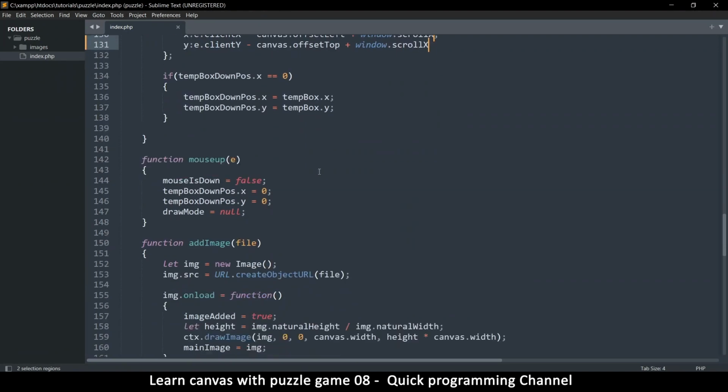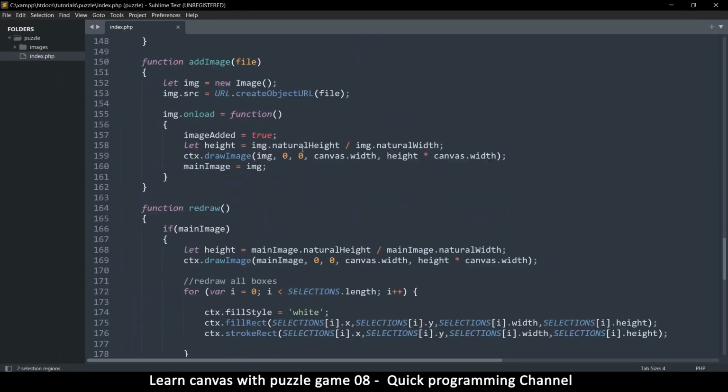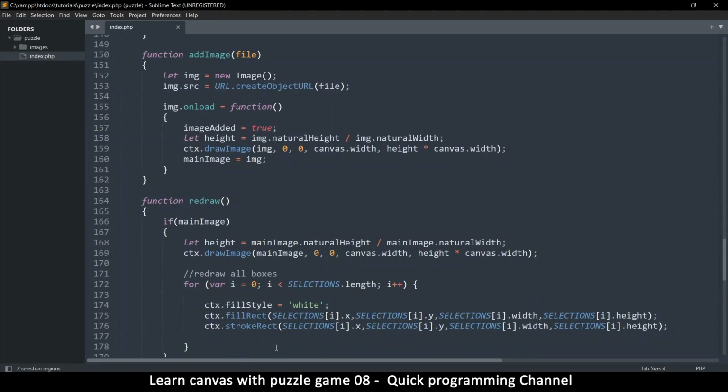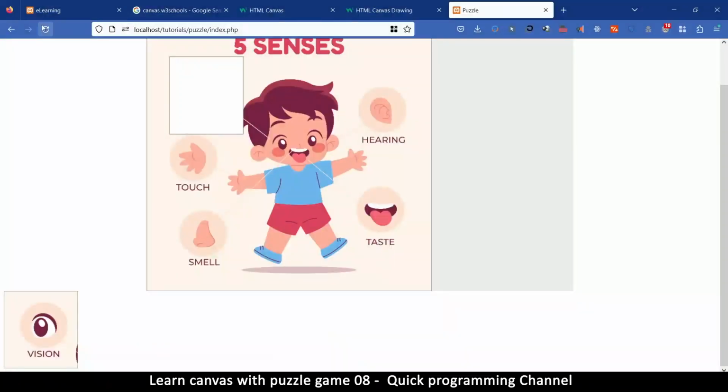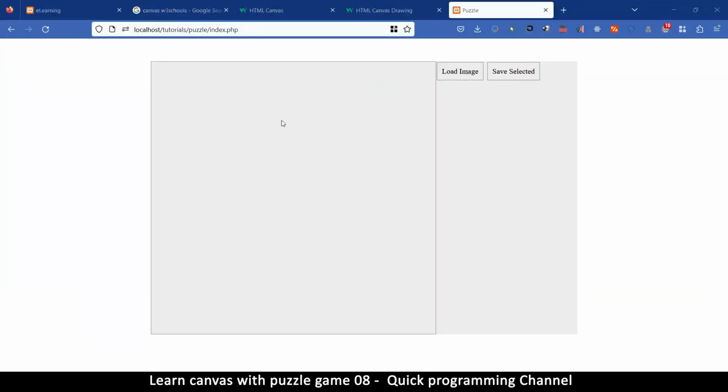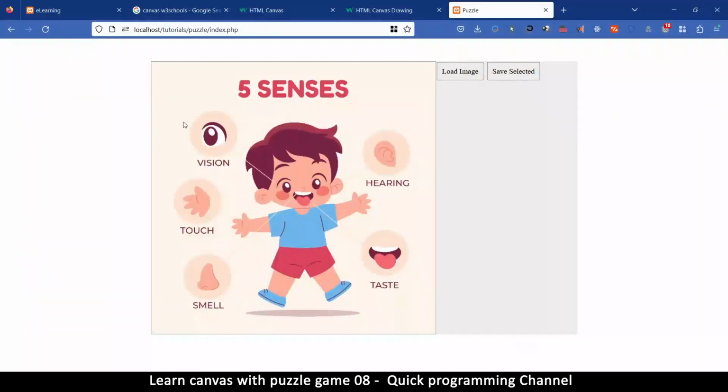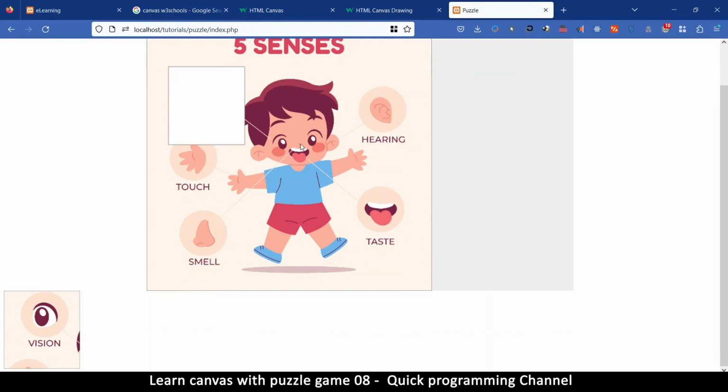Okay, I think that's great. That should actually do the trick. So let's refresh. Let's try again. And let's save. Now let's scroll around. That doesn't help at all.